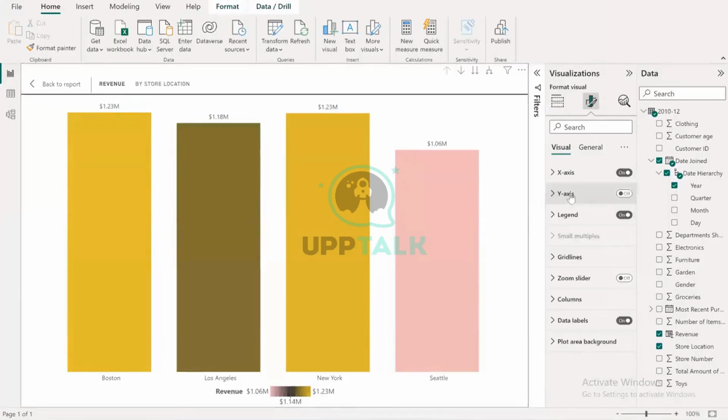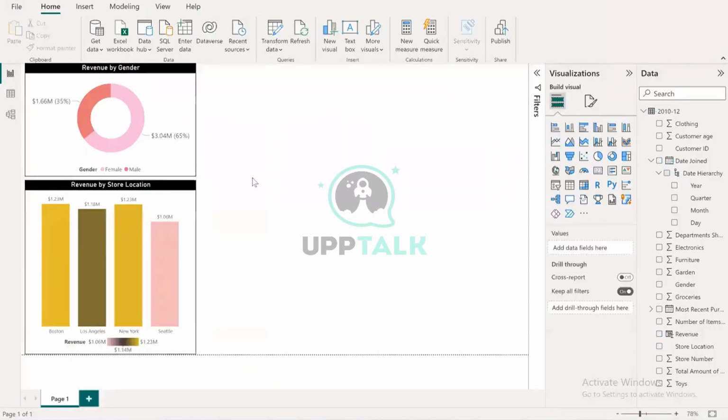I don't need them. And this is again one more visualization in place. Alright, let's quickly build one more last visualization.